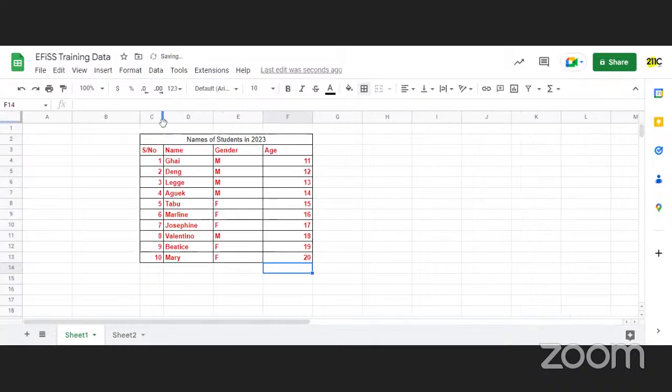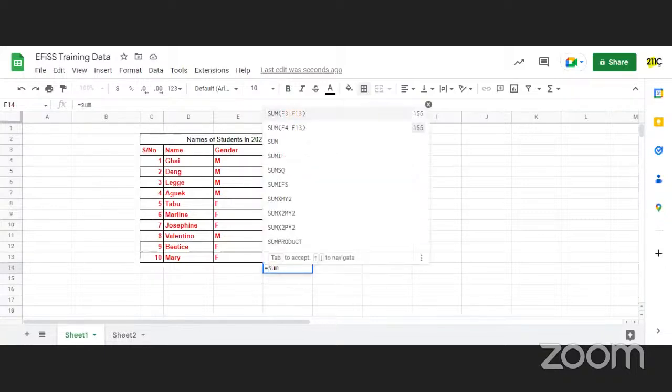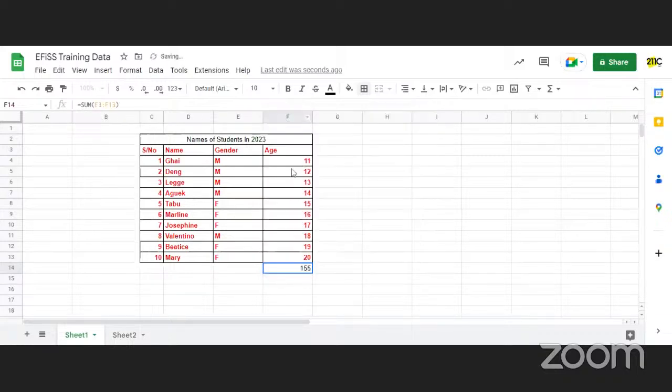And then if you want to do stuff like functions, of course, you just do the same things that you do in Excel. For instance, if you want to do addition, you could do sum like this. It is here like this. And then you put the things that you want to add. In this case, it was F4, I think. It's not supposed to be F3. So let's say F4, yeah, up to F13.